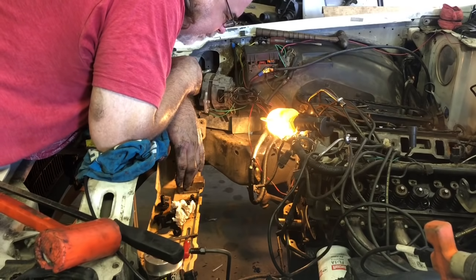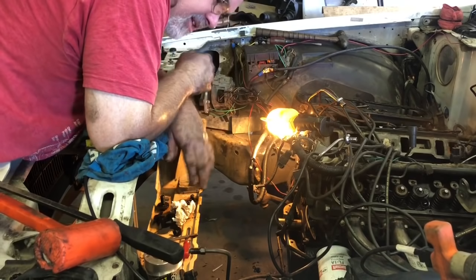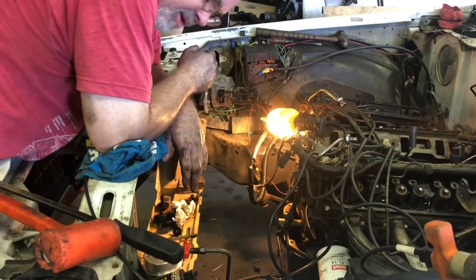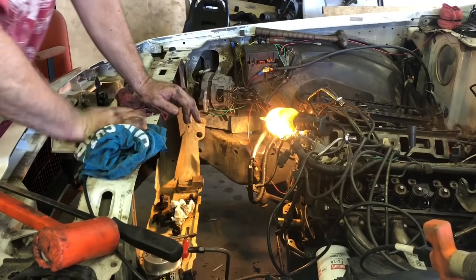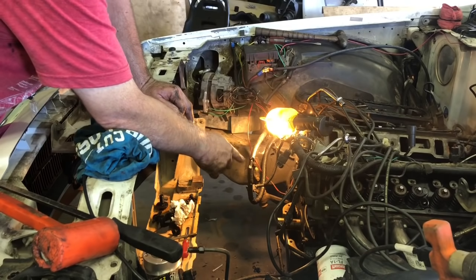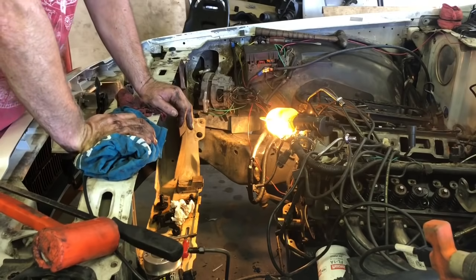We can put the timing chain on. We still got to do the seal and the timing cover and stuff, so we may go do that real quick and let it be sitting, because we're gonna RTV the lip for the oil pan to the cover and stuff. That's how we do it. So we may go ahead and do that and let it be sitting.